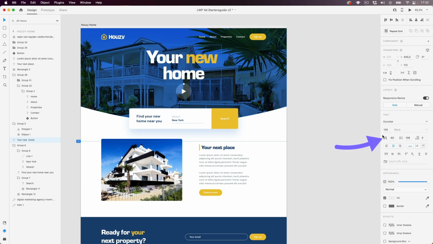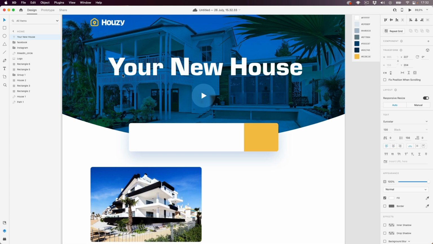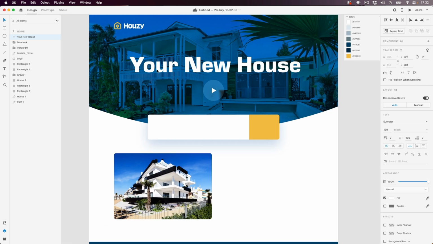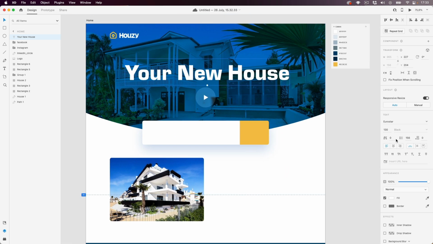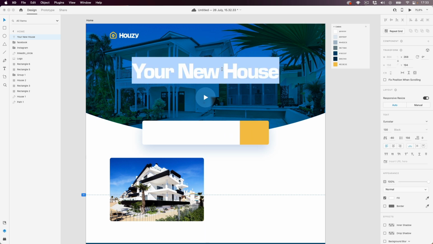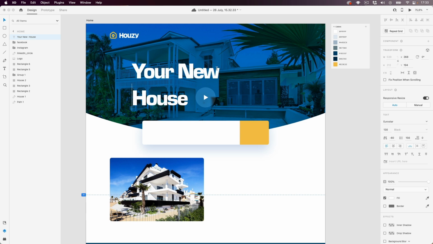Well, that is because I've also used this feature over here, which is called character spacing. And character spacing is the spacing between each character. So for some fonts, that makes it look nicer. So I'm gonna use -60 over here. And now you can see that it looks completely different. It's on one line, so you can just double click and use enter or a break to get it to the next line. But that is not the perfect way to work because then it's harder to change afterwards.